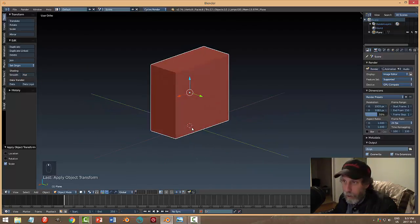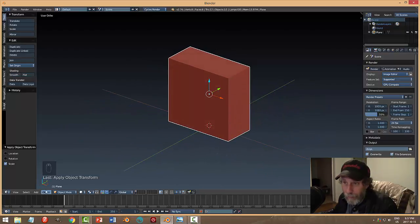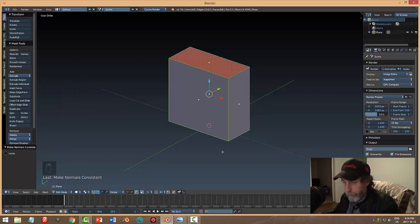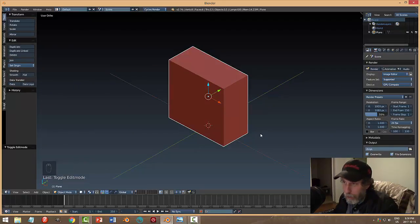And if ever anything isn't beveling right for you or extruding right for you, try that. You may have to do that. Sometimes another thing you'll have to do is go into edit mode and hit A to select everything and go Control N, which makes all the normals consistent. You could find that in there: Normals, Recalculate Outside. Most likely you want them outside. I didn't seem to have to do that with this simple object.